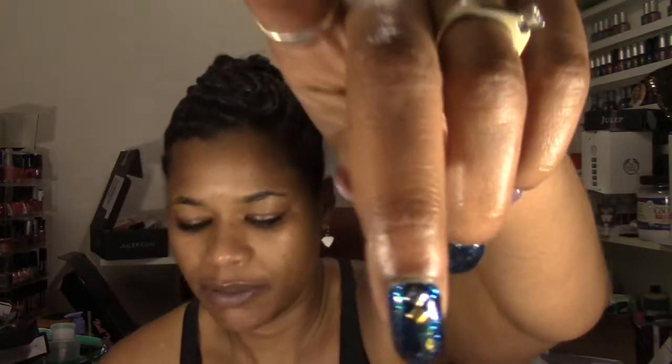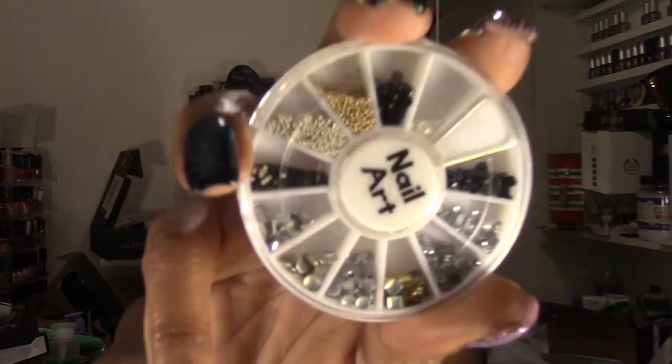For just a little bit of extra accent I added some studs — a gold and silver stud — just on the middle finger. This came in a nail art wheel; I think I got it from Moyu London when they messed up my order, but I can't be sure. It has a combination of gold and silver square and round studs. I guess I should have used round since the glitters in the jelly are round, but it gives a contrast. It also has some clear rhinestones, two things of clear, two things of black, one thing of half pearls, and gold, silver, and black microbeads.